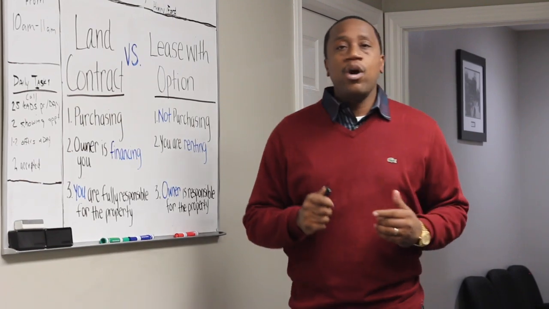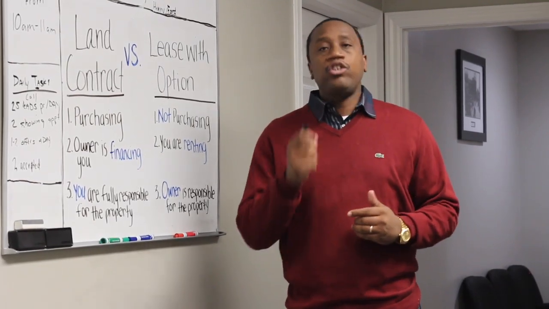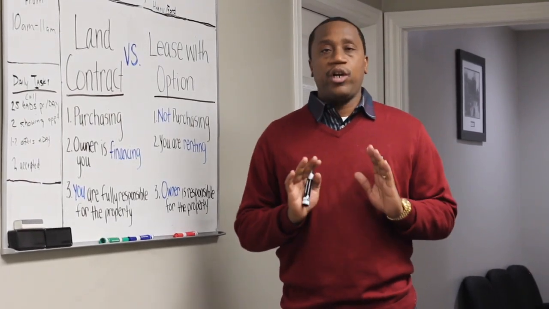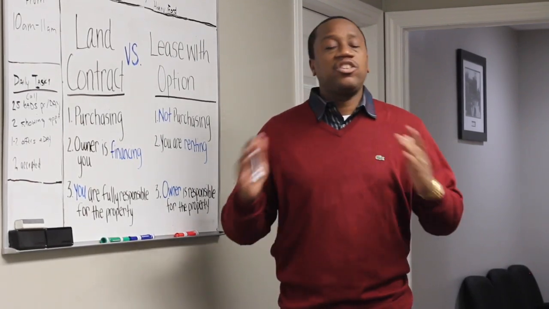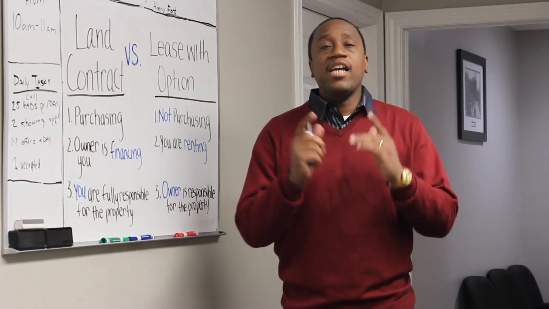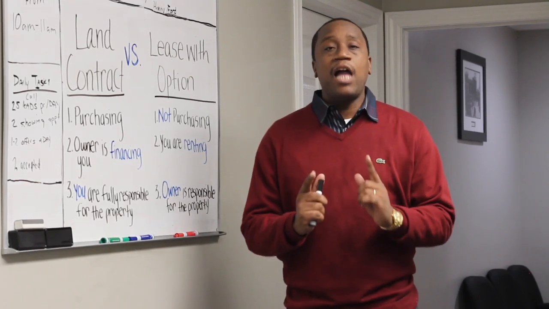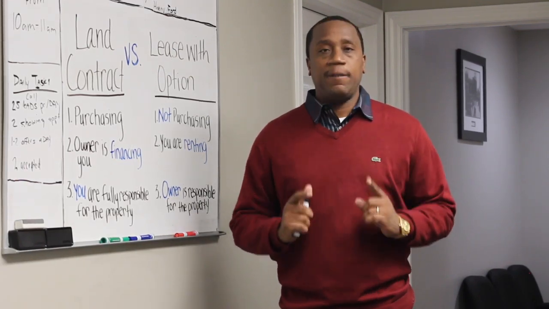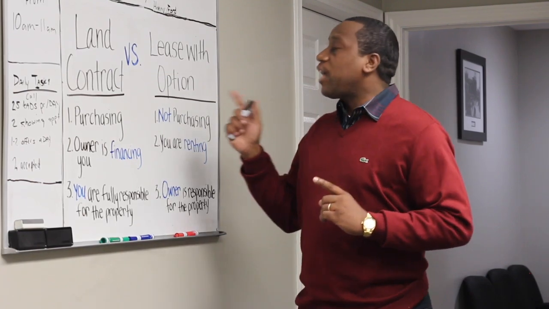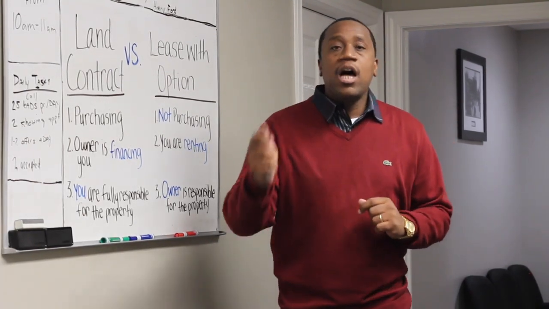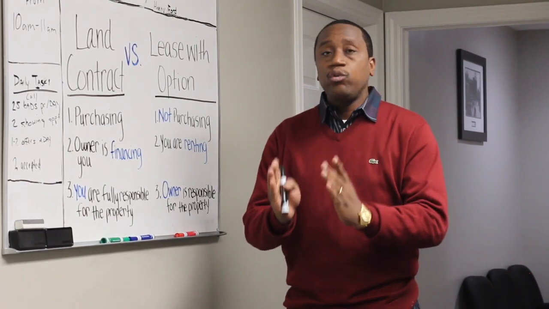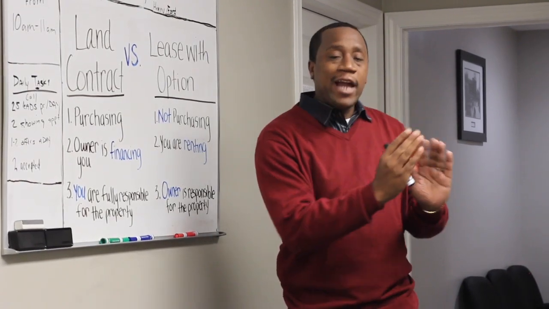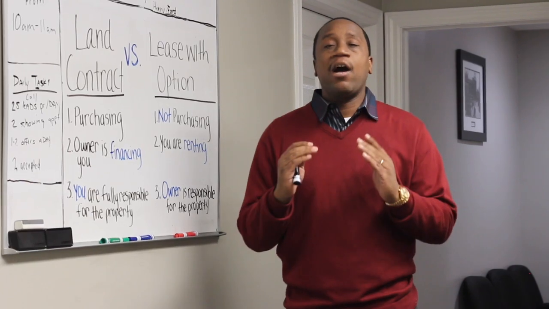So let me do this. Let me pay you $5,000, $2,000, whatever number you agree on, to give me the option in this certain amount of time, let's just say 3 years, where I could come and still bring you $100,000 and you sell this property to me. That's what a lease with the option is. You're paying an owner to keep that option available for you to purchase it at a set price, because real estate goes up and down.